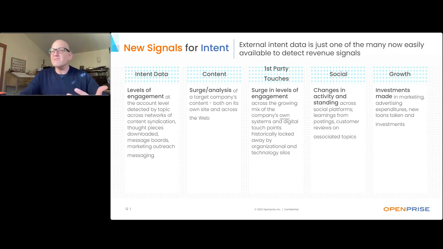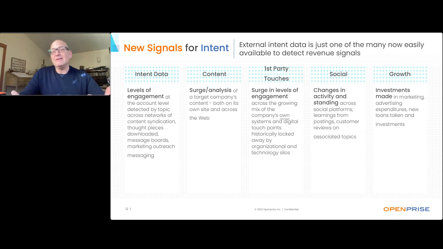Those are obviously valuable, external signals that we would say are very important. There are also a bunch of other signals that I think we might touch on today, which is content. We see a lot of companies that are leveraging what a company is doing on their website, what kind of content they're creating, their blogs, and things that they're putting out across the industry.